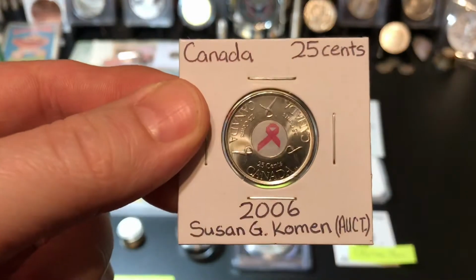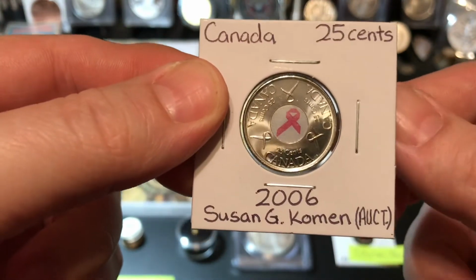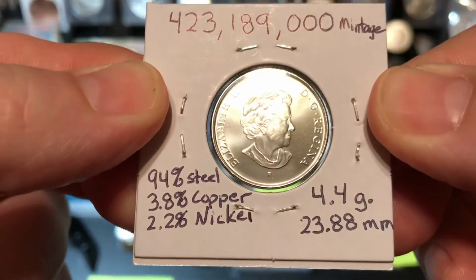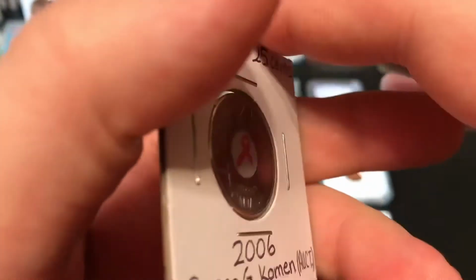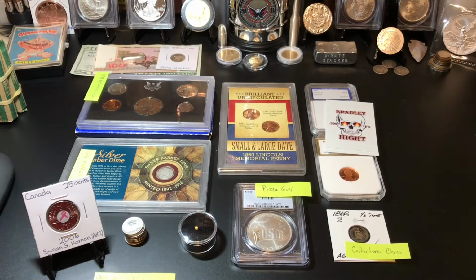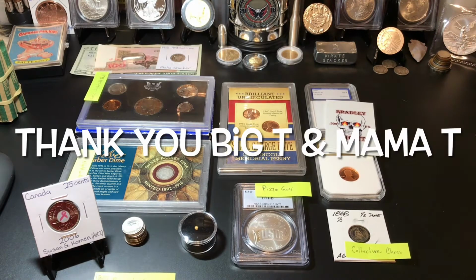First of all, I think this right here is something that everybody got. I actually put it in this flip, and I looked it up, and they are going for about $6. I actually wrote down everything about it. It's not silver, but still very cool. That wasn't one of the things I bid on, so I think they just gave one of those to everybody, which I thought was really cool.